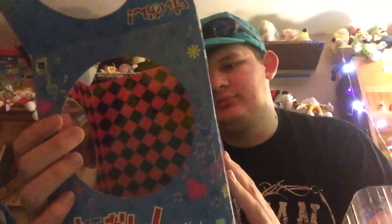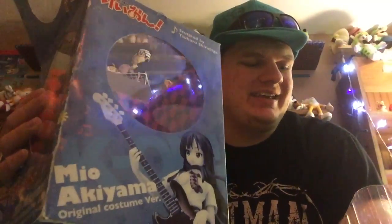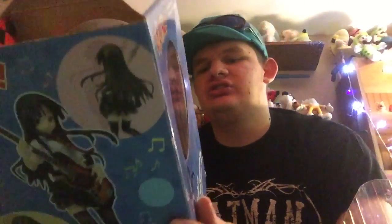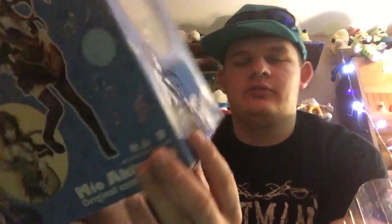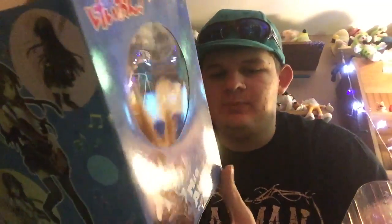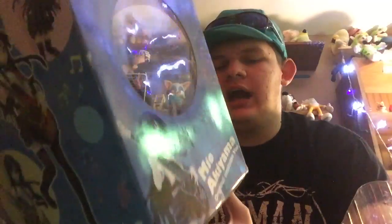There's like a little mini code on the top — I'm assuming it's a figure code or something — and there are little box checker patterns on the side. If that pattern were white it would match my shoes! I really like the box design. Before we get to the figure, let's look at the box. The figure looks like it's already on the stand. This was made by Amivik — this is the original costume version.